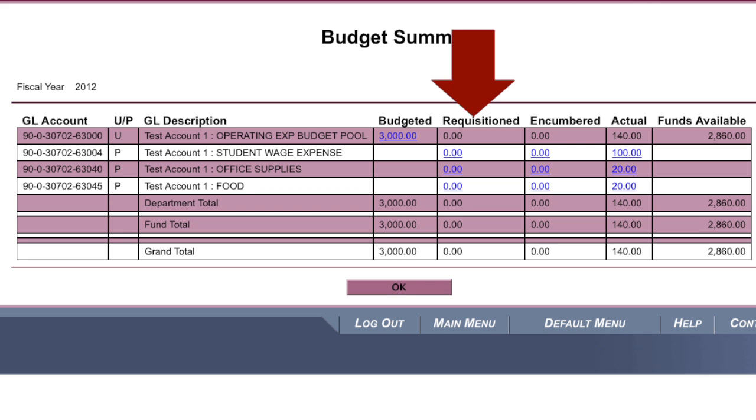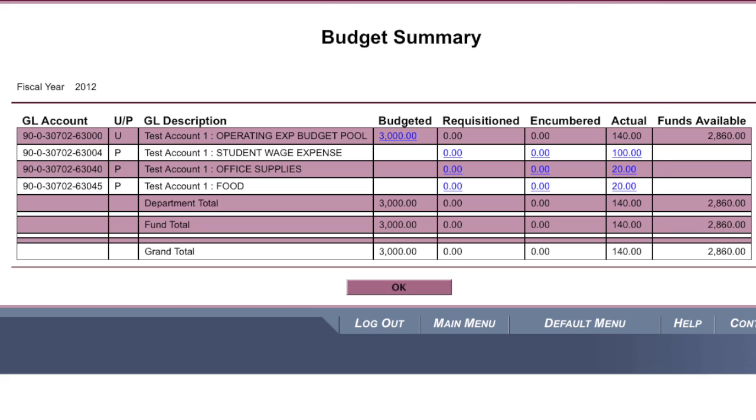If you have an amount in the requisitioned column, it means that there's a requisition in Datatel for this amount, and a PO hasn't been created yet. So this should just be a temporary phase. Once the PO has been created, you'll see the amount in the encumbered column, which means there is a PO for that amount, but we haven't yet written a check to pay for it. And once it's actually been paid, it goes into the actuals column. This is also where you will see things paid for directly by a budget transfer or purchasing cards.